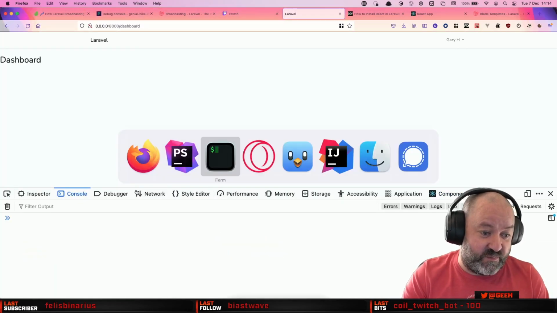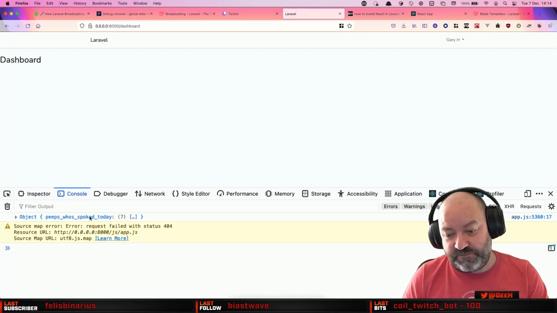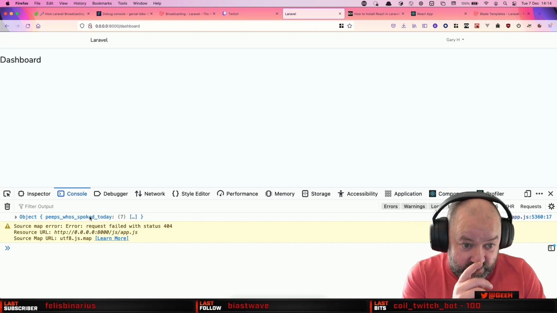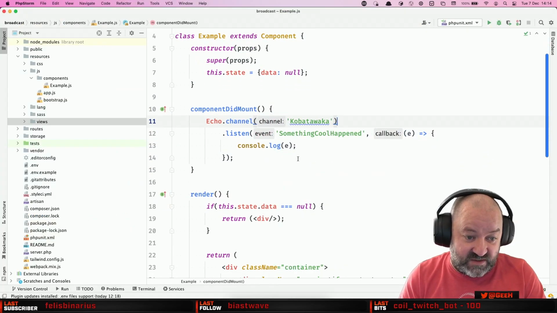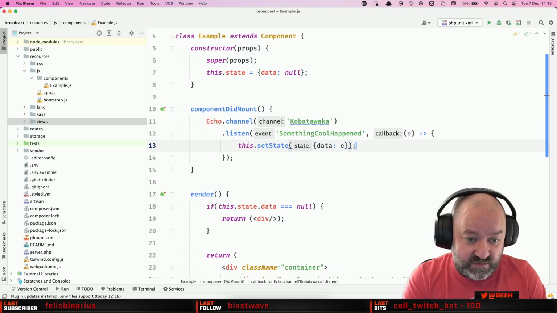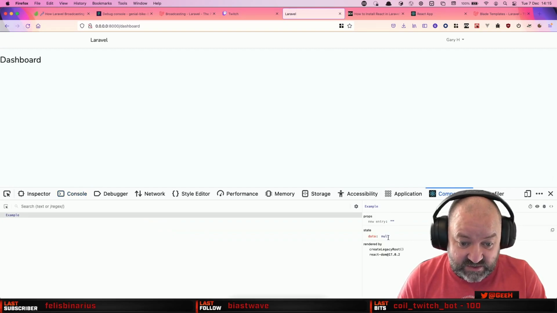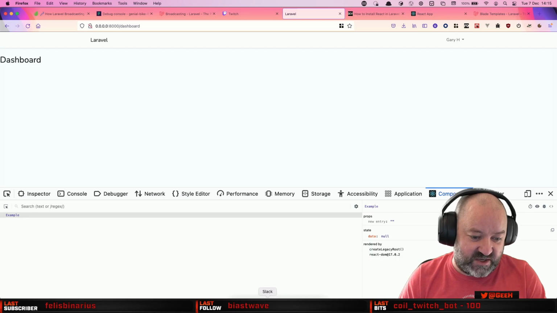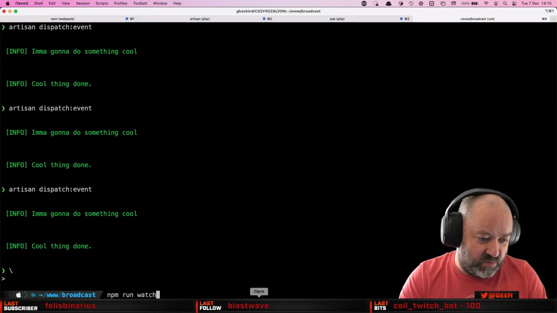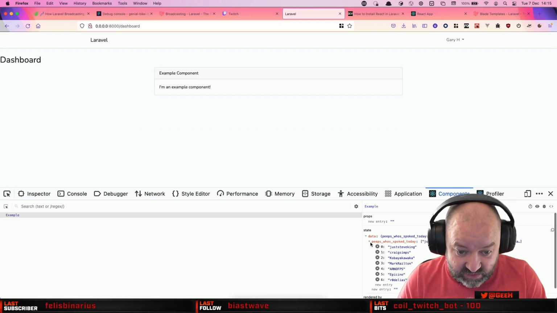So for example, if I fire the event again, we should see it because that code's run as part of component did mount, and we should now be able to just set the state, right? We should be able to set the state here by saying this.setState, data equals the event. So this won't console.log it anymore, but it'll update the state of our component in React to whatever was sent to us by the event, which is cool. So now you can see we have that data available in our state.